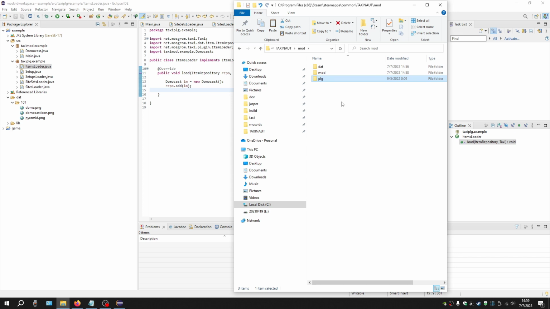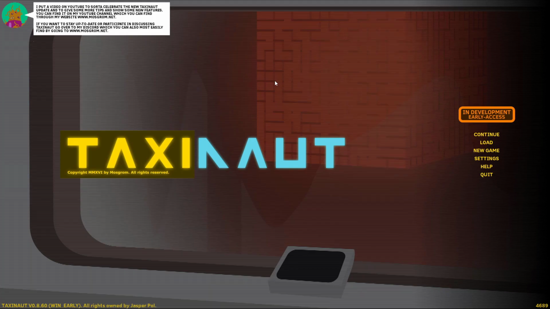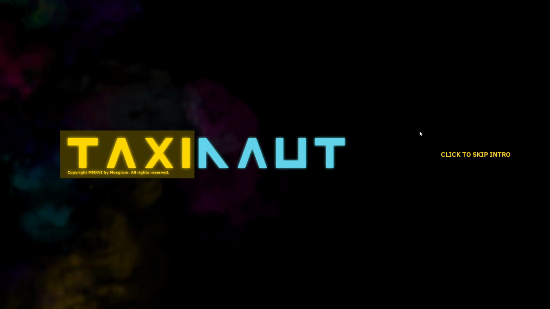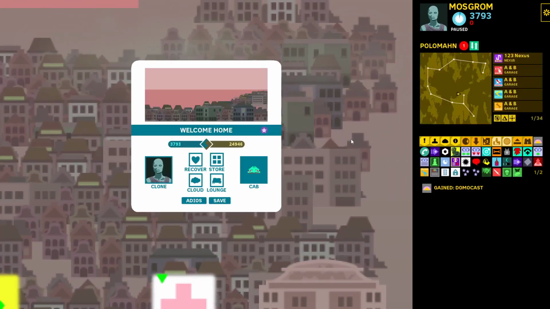Right, so let's run TAXINAUT. All right, let's see. Continue. Well, there we are. This is where I was with my game. And you can see here, a Domo cast item has been added.